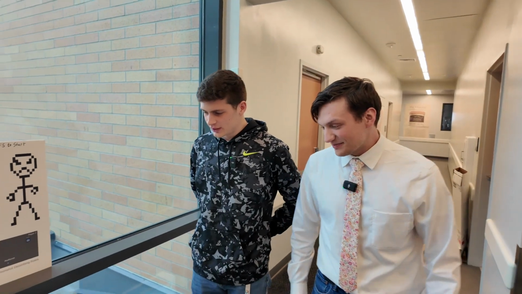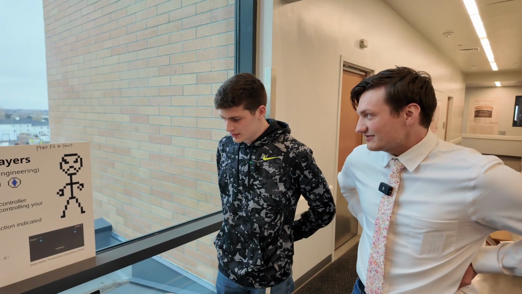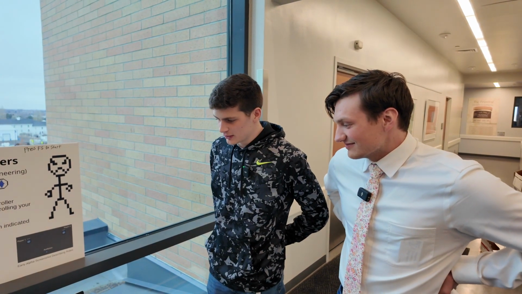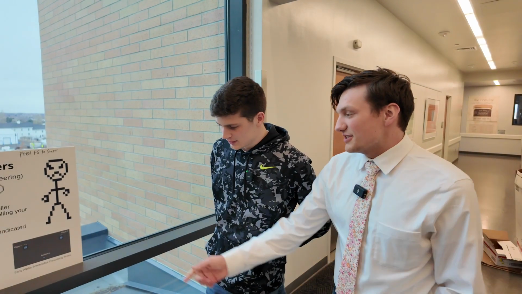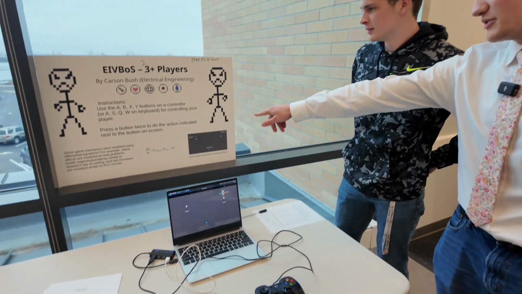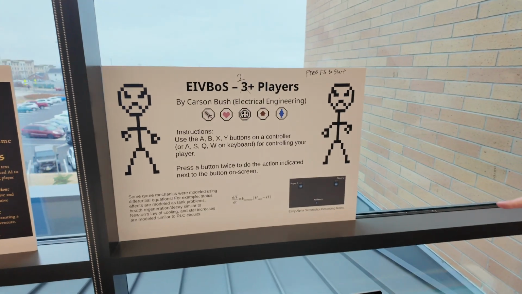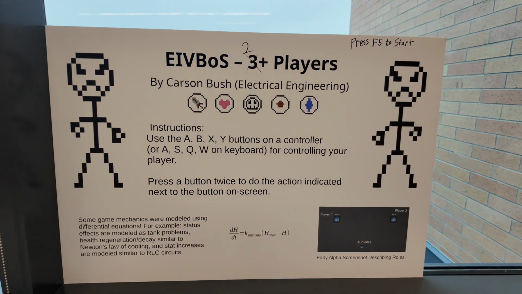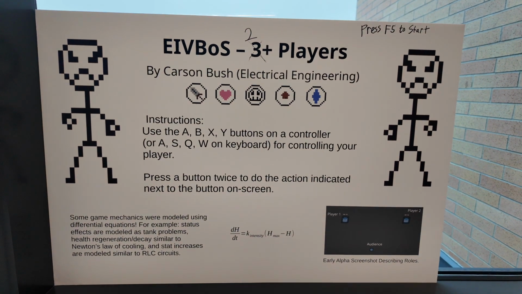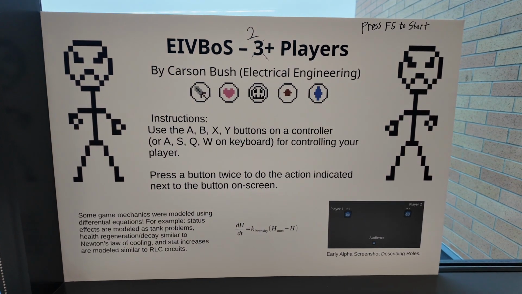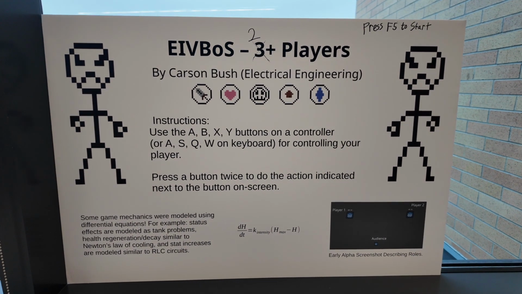So you said differentials, right? Yes. Explain to me how differentials play into this game. So, like my equation up there, I have it modeling health regeneration or health decay.